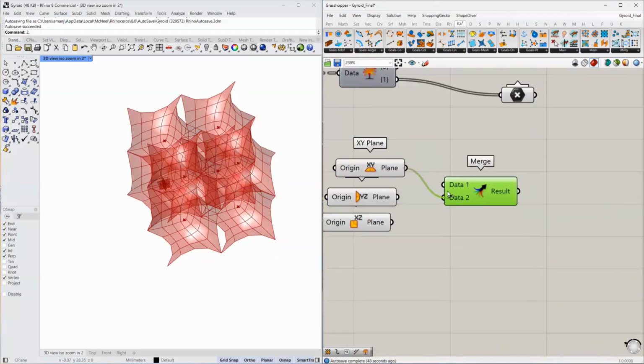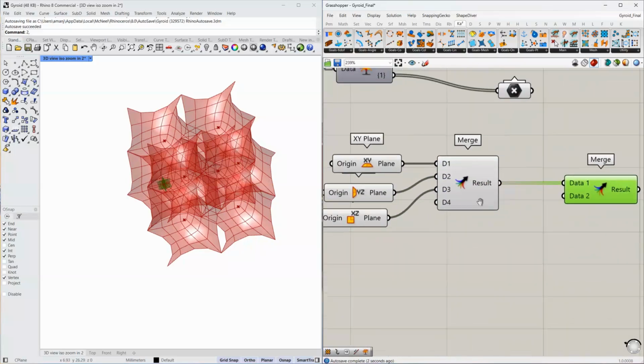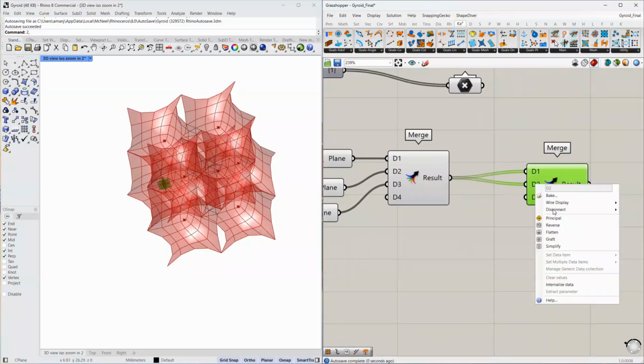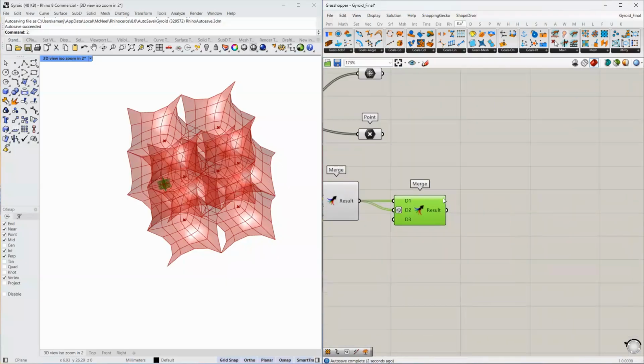Through testing, I know that I need to merge these and then merge these again in a reverse order. So I connect this and I reverse the list, creating plane origin. So that's the origin and that's the base plane.